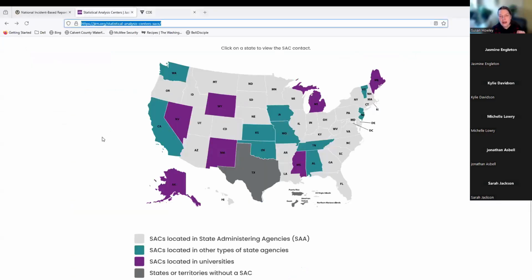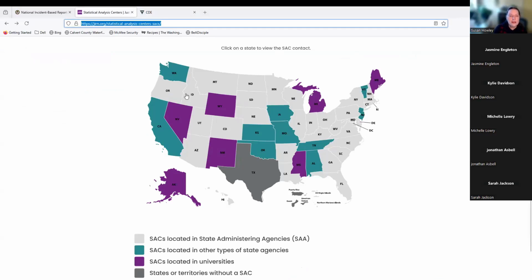So every state has a state statistical analysis center. And many of these states are also working with crime data. I would say most of them, not all of them, but most of them. They may actually be the agency that's in charge of working with all of the law enforcement agencies to try to clean up their data and then submit it to law enforcement.